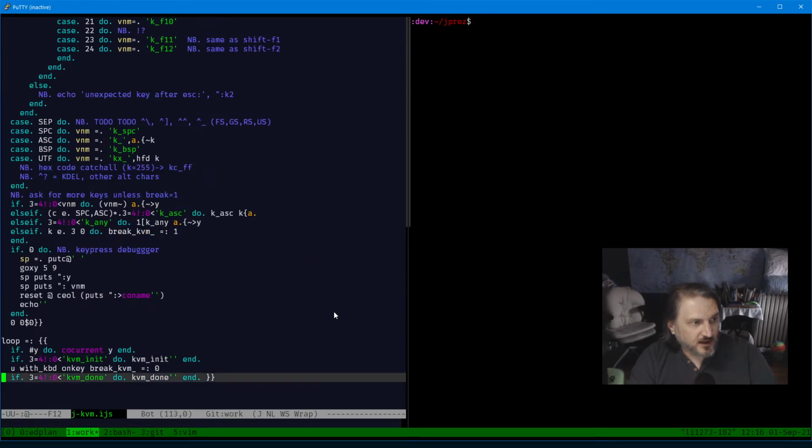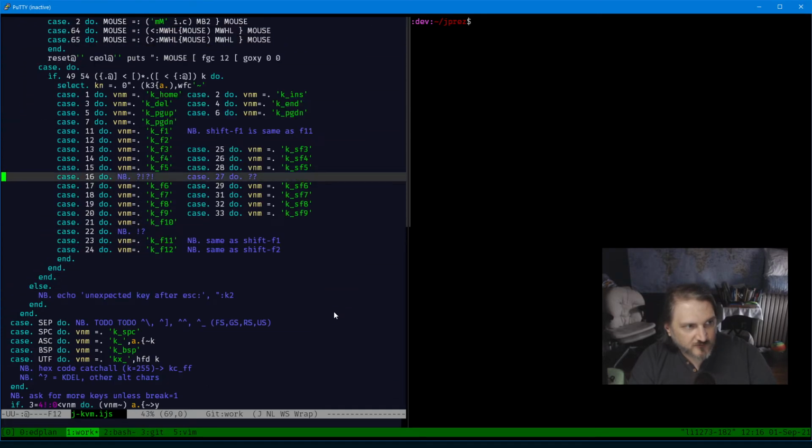And there's a loop here, and it really boils down to, it turns on the keyboard, puts the terminal in the mode where it can handle one key at a time, and then it's doing this with keyboard loop. And it's calling a function called onKey, which is like my default dispatch system.